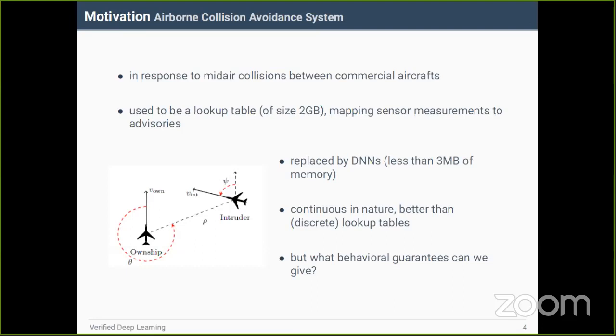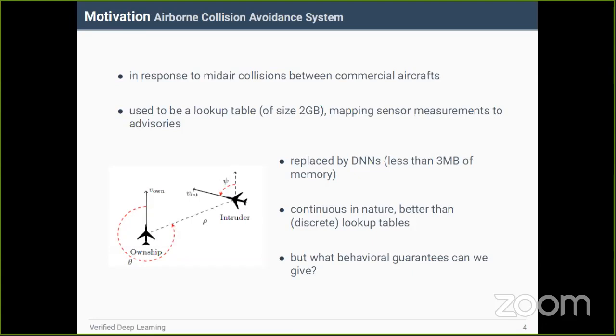Yes, I'll motivate some of this a little bit. This is a motivation that I derive from what are called airborne collision avoidance systems. This is basically to avoid mid-air collisions between commercial aircraft. And how it happens is, if you can see this small image that I have here, this own ship is the aircraft that we are talking about. We are worried about this aircraft, that it should not collide with something else. And you can see that there is this intruder aircraft which is coming from the right.